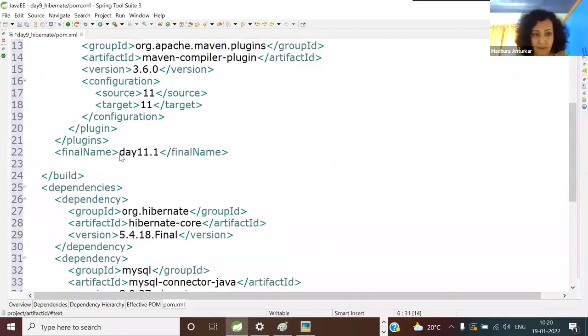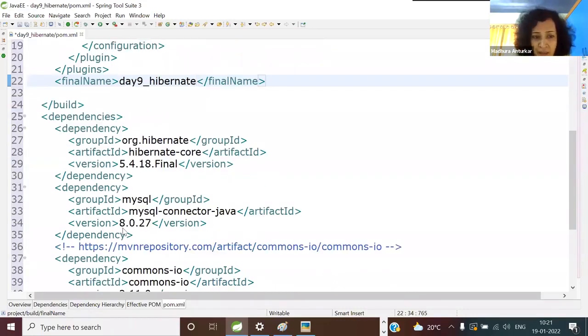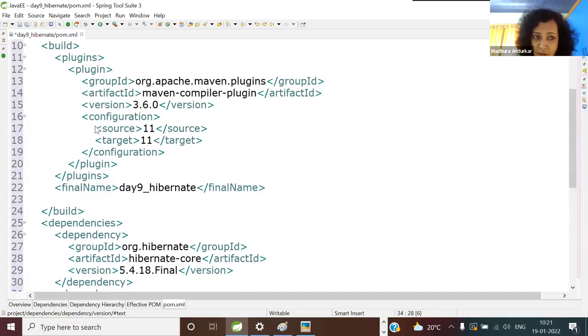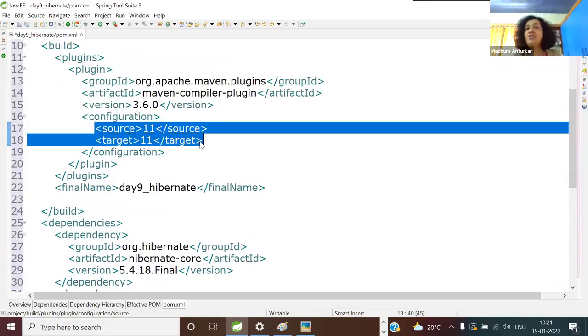So let's say, this is not compulsory, but this is the name of the jar file it will produce. So keep it all consistent. There is a later one, 5.6.3, but this is a stable version. So in short, don't change anything. We have already got MySQL connector. That is fine. All the dependencies, it will pull in. See, what it does is, it connects to something called the Maven Central Repository, and it starts downloading all the required dependencies. Plus, it will also change this JDK version from 1.5 to 11.